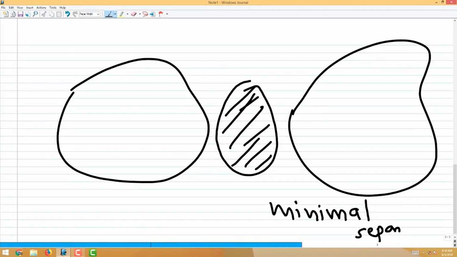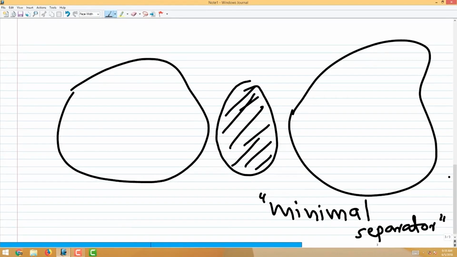What can be the difference between minimum and minimal? Anybody else? Can anyone suggest a reason to use minimal instead of minimum? Okay, have you seen the word minimal being used instead of minimum sometimes? So what we mean here is, if you take any subset of it, there is no separator in it. If you take a separator, I will say it's a minimal separator if no proper subset of that vertex set will form a separator.